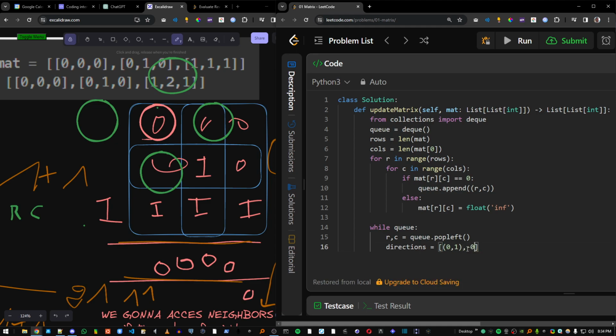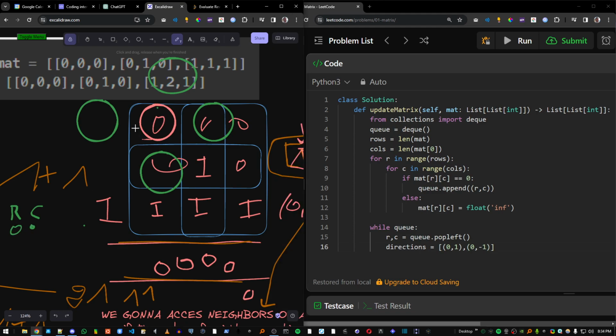And then 0, minus 1, which is this one, right? If this was 0, 0, this red one, this one is going to be 0, minus 1. This one 0, 1. This one minus 1, 0. And this one is 1, 0. So these are coordinates, because I'm going to add them to this. And if I keep adding them, I'm going to keep moving between cells.